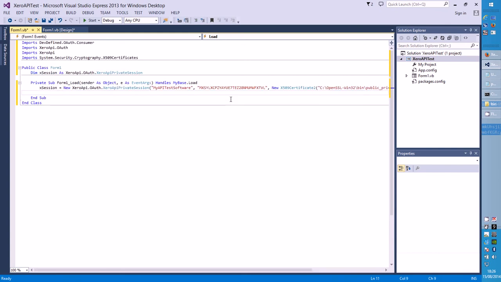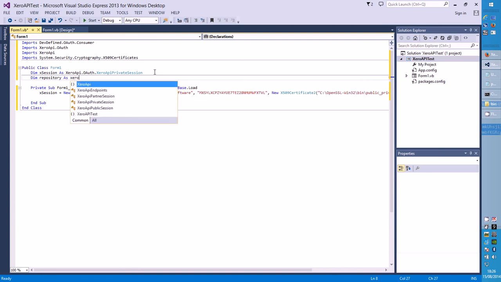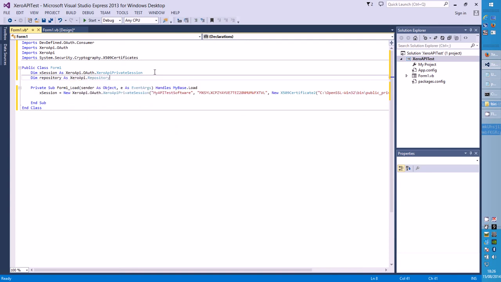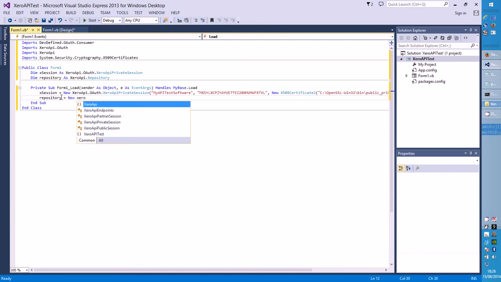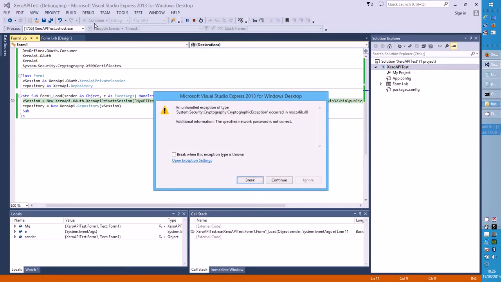And now I think to actually make the connection, so if I start this, hopefully it won't complain at me.